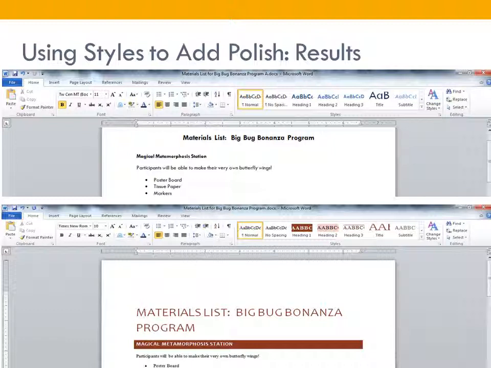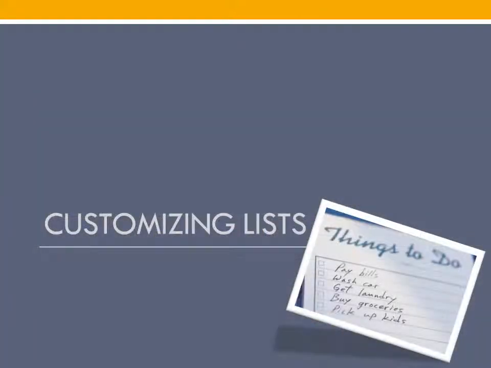The difference is quite pronounced, and it required little time to do so. Now that you know how to customize your Word 2010 document using the various style options, it's time to demonstrate a couple more quick and easy ways to create more polished lists through sorting by alphabetical order and bullet customization.